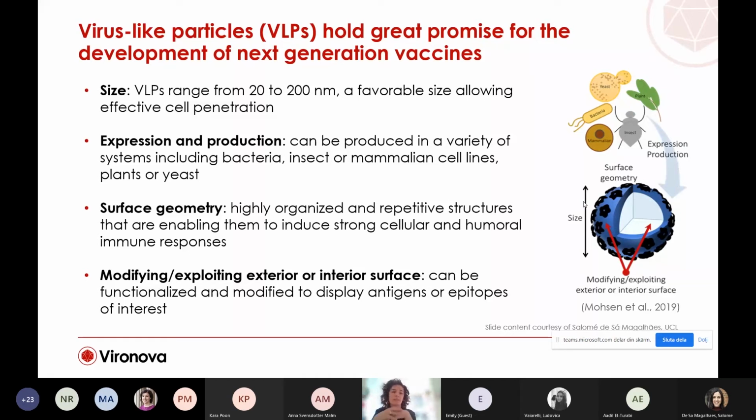You can express them in a range of systems, including bacteria, insects, mammalian cell lines, yeast, etc. Their surface geometry is organized in repetitive structures, and it enables them to get a good, strong cellular and humoral immune response. And of course, you can modify and exploit the exterior and the interior surface to your liking. So there's a lot of good things going for it.